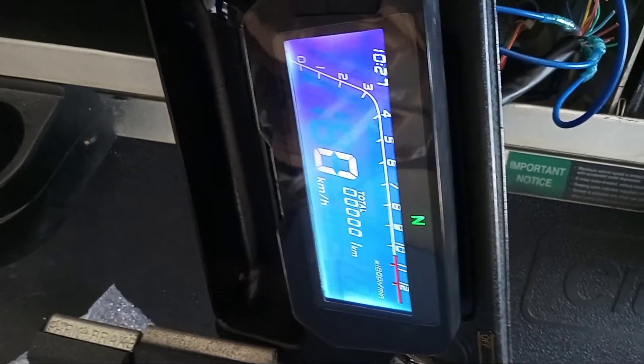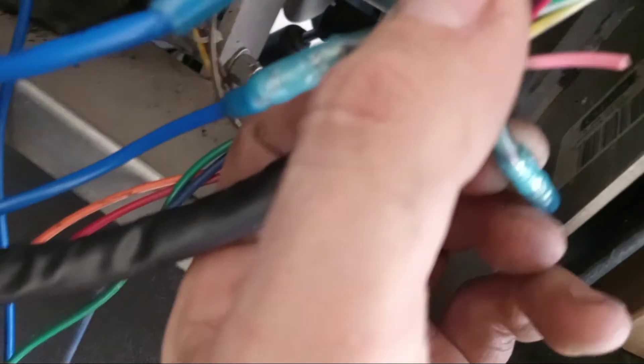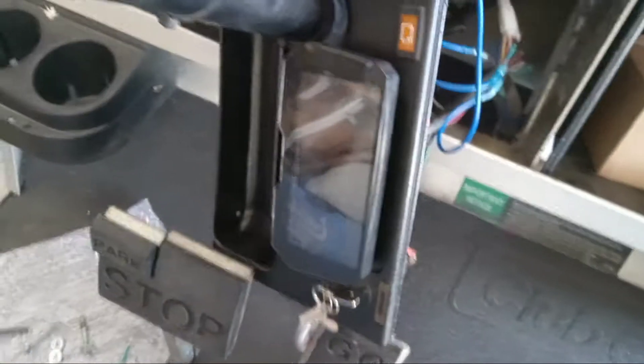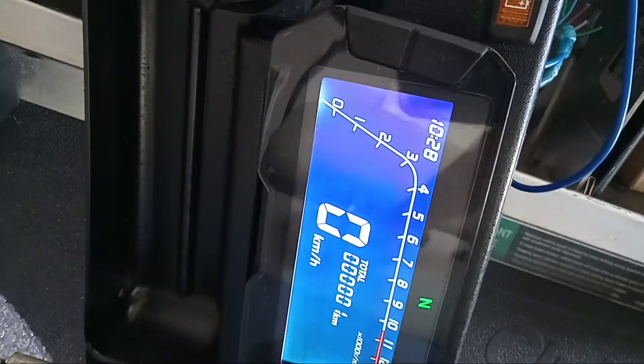What I'm also going to rig up is tapping into the RPM sensor — just for the hell of it. That is a red wire with a black stripe right there, and that's going to run to the speed sensor on the motor so we should be able to see an accurate RPM reading.